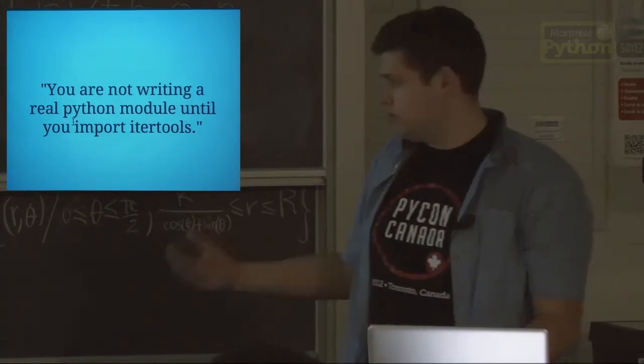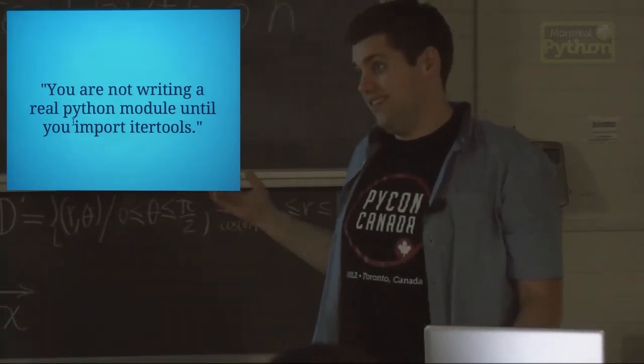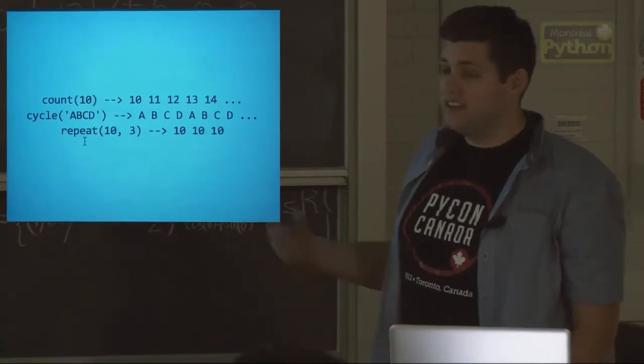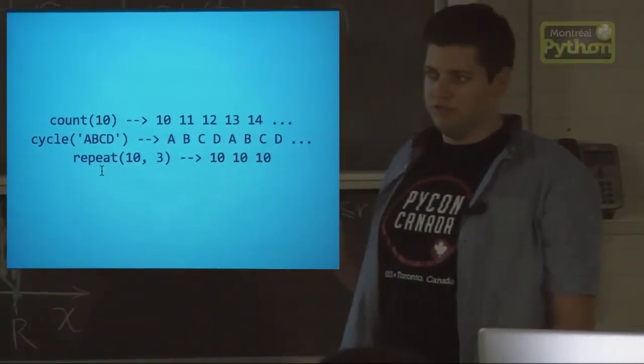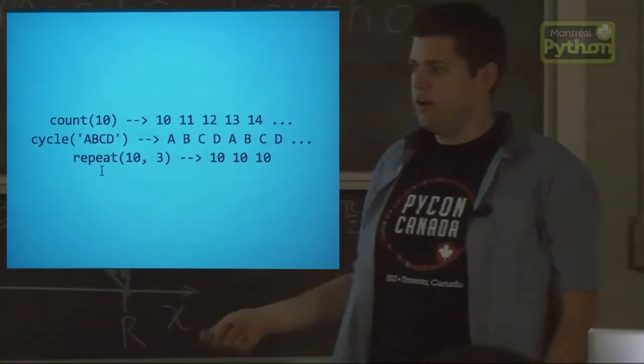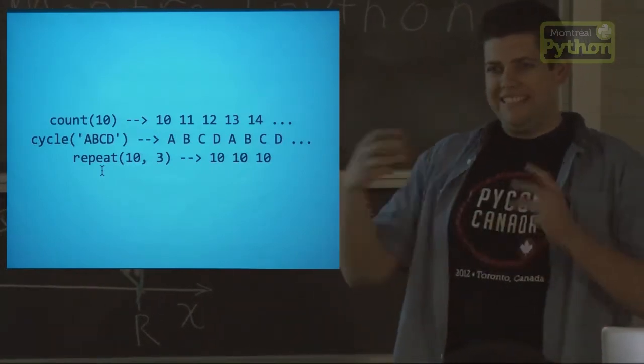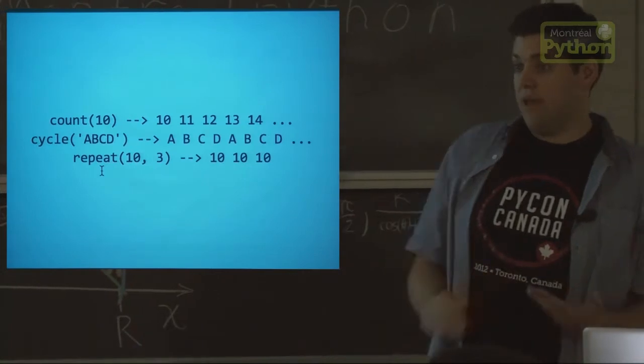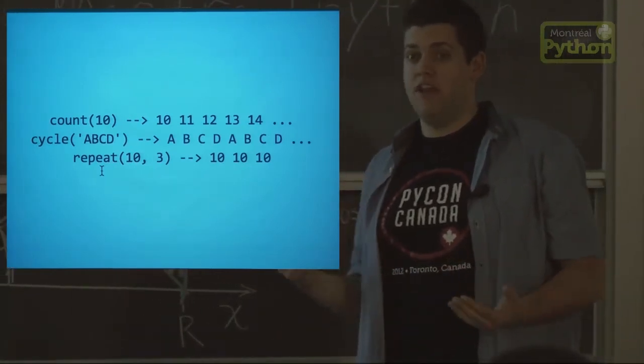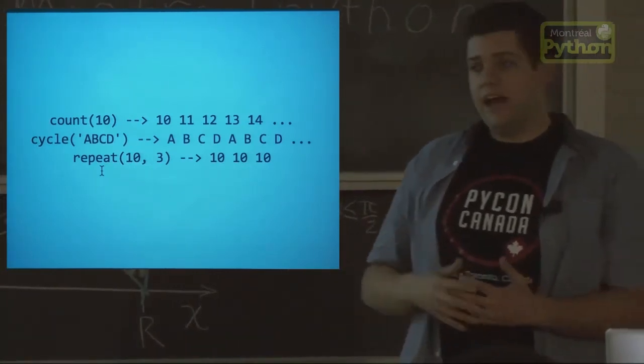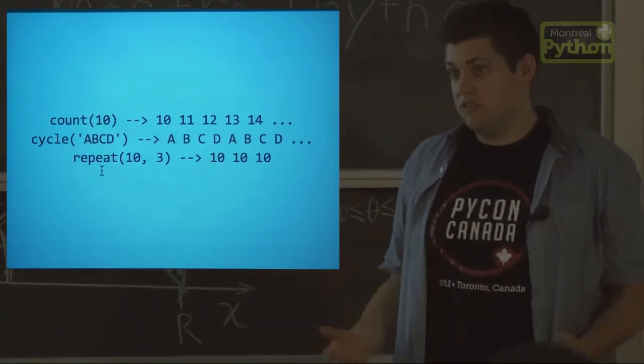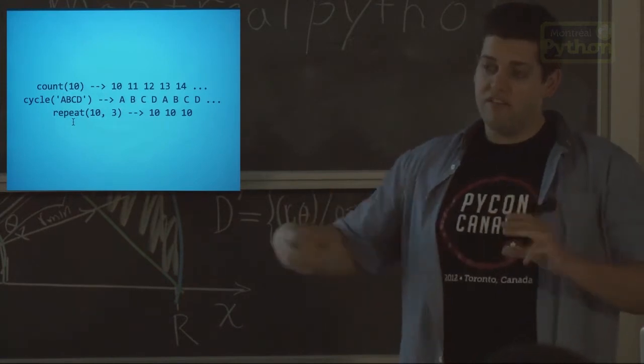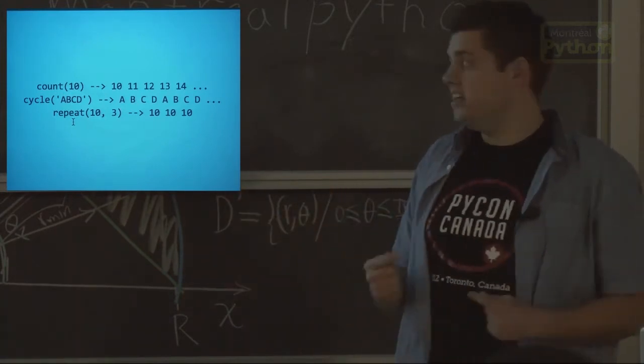I just want to slowly go through a couple of things in this toolbox. The really basic ones. So all of these, as the itertools thing kind of hints to, they're all generators. So they don't throw lists or tuples, which you might have seen in maybe a really basic Python. They throw what's called generators, which are basically like a list, like a sequence. You can call a for loop through it, but they don't generate everything in memory at the same time. They only generate what they need.